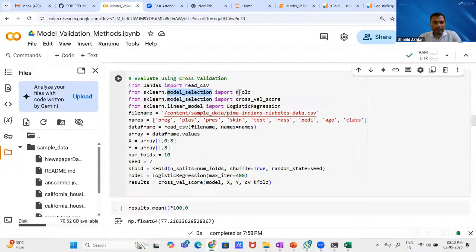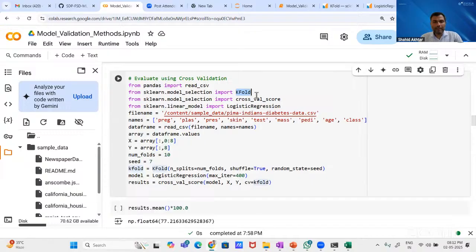So you have to import KFold from sklearn.model_selection. That is one thing: with KFold you define how many folds you are going to do.